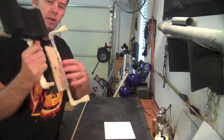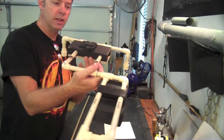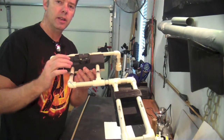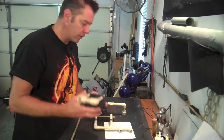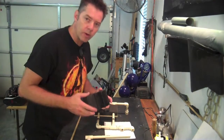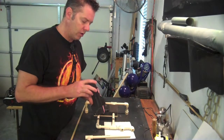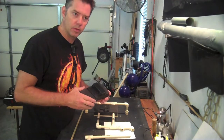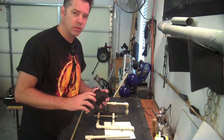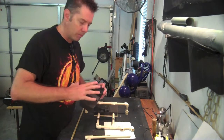These parts, this part here that slides upon the PVC, is made of wood. I took a lot of care, and let me give you a tip. When you're building things, go slow. If you go too fast, you're going to make big mistakes. You'll make little mistakes too, but I have found that the faster you try to do something, your chances of totally blowing it to pieces increases.